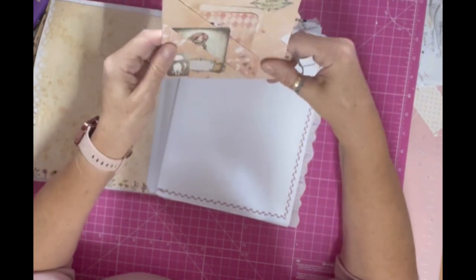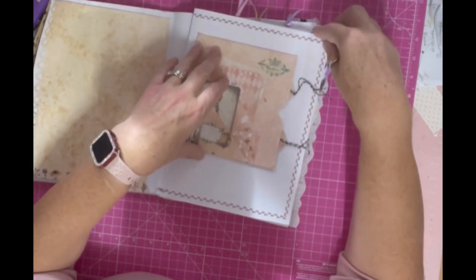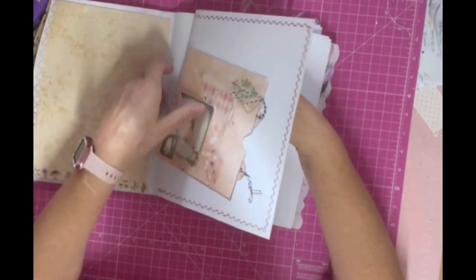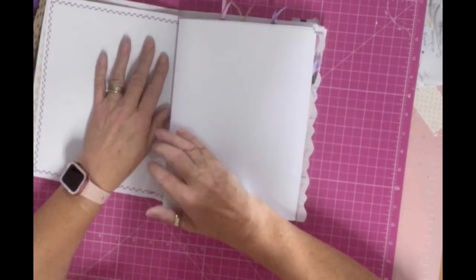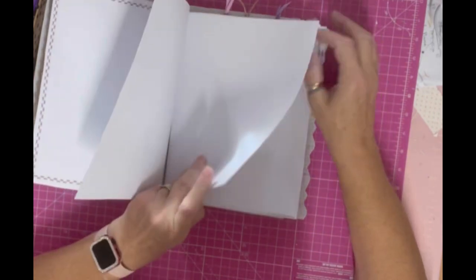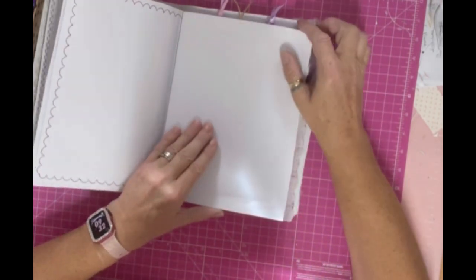You can write on the back of it, you can obviously write on all the tags and it can be moved around. I'm going to find a way to clip it to this page and then it can be moved around. This is a writing page. You can see I've done some stitching around. I have done a bit of stitching around some of the pages. Then what's next? More stitching around that one, like in a rusty red colour.